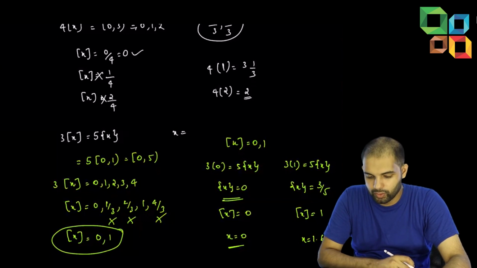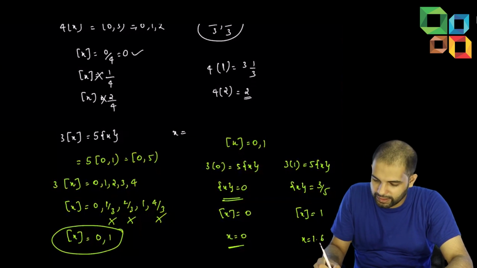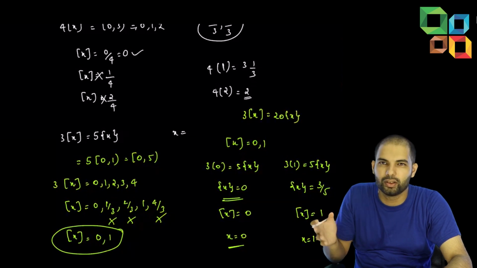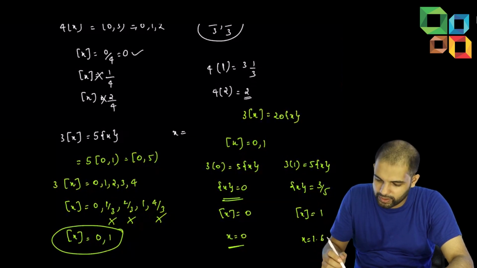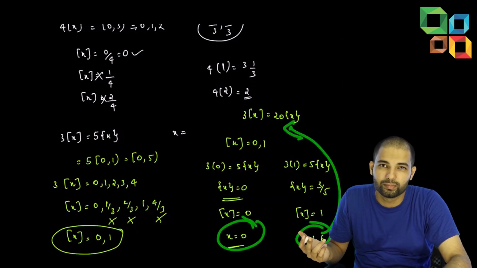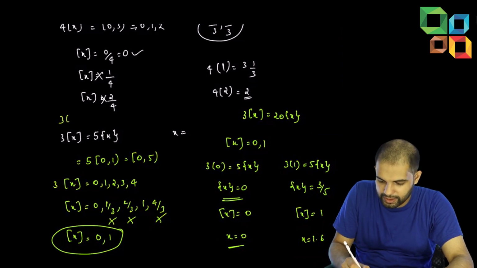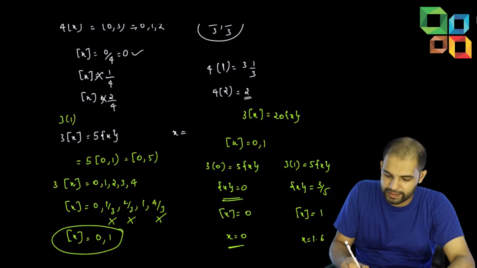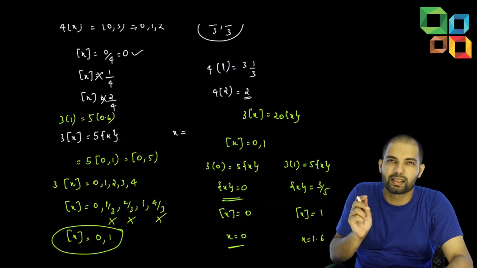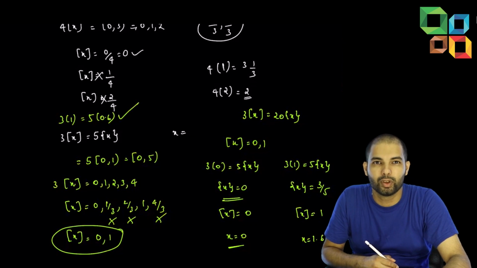If you want to practice, you take any other value. You can take something like 3 times this equal to 10 or 20 times fractional part, and you just solve on your own. Whatever final answers you get, if you have a doubt, please substitute back in the original equation and cross check. See 1.6, if you want to cross check: 3 times integer part of 1.6 is 3 times 1. Other side is 5 times fractional part, which is 0.6. So 5 into 0.6 is 3. Other side is also 3. So yes, my solution is correct. Okay, sir. Thank you, sir.